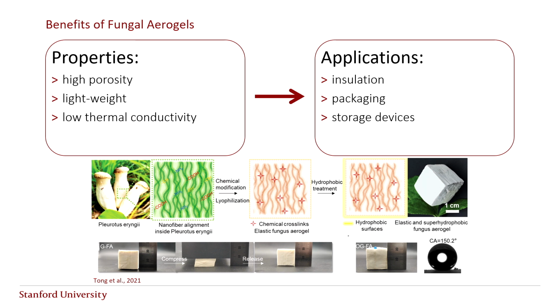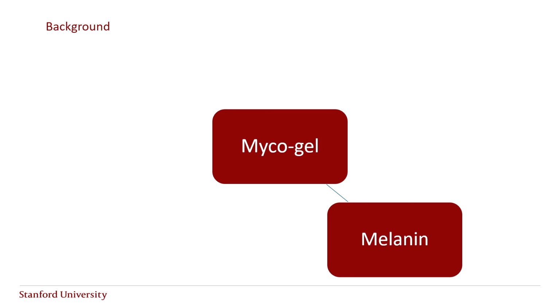I was able to find this really cool example of taking an actual fungi, a mushroom, dehydrating it and making that an aerogel. And they were able to make it super elastic and very protective against water. The difference between the aerogels that we're working with is that we're actually using that hydrogel, that gelatin material, and mixing it with the mycelium to create this low density, high porosity material. So I've talked about the mycelium, I've talked about the aerogel, and now I'll talk about the melanin, which is the focus of today's group.